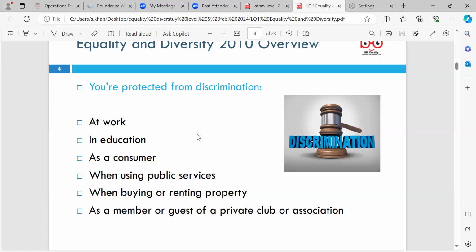And then as a member of a guest or a club, it could be, for example, a sports club that doesn't want you to come because of your age. So there are different examples that you could use that would help you identify what form of discrimination it is and how it exists. And when it comes to doing your assignment, it's always good to give examples, because it boosts up your marks, but also it will give the reader the idea that you know what you're talking about when you're talking about discrimination in different forms.